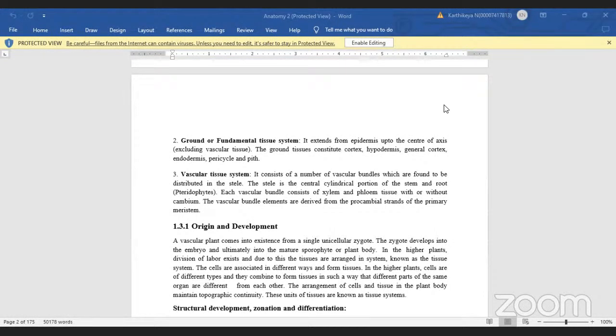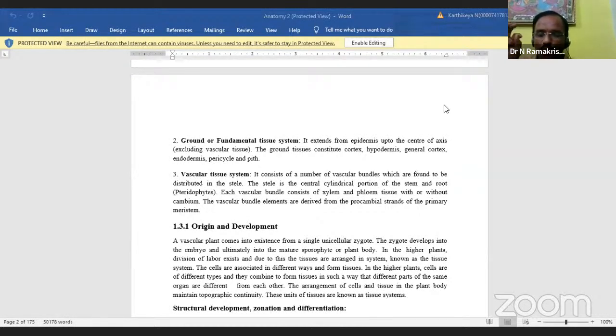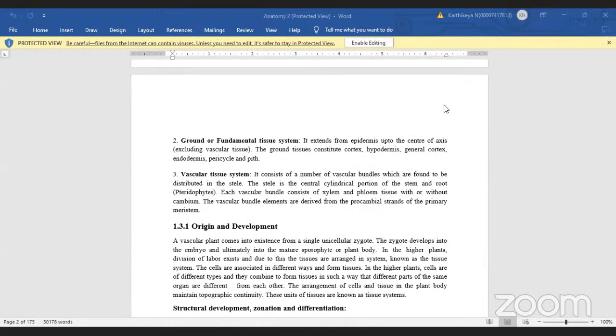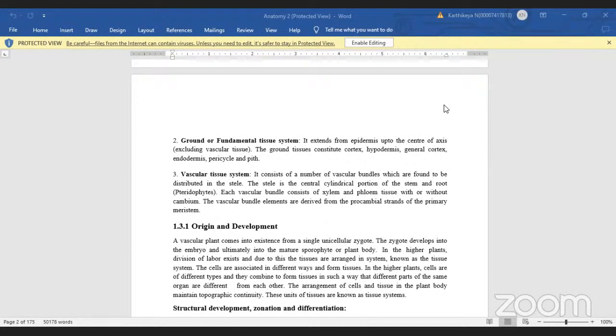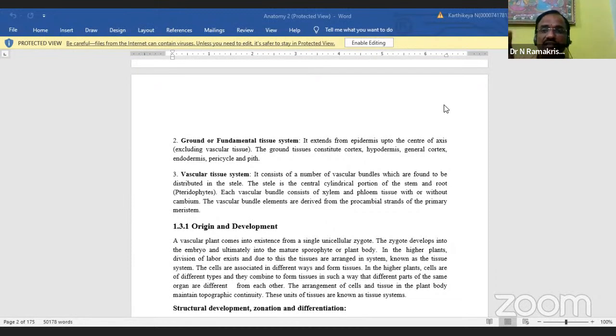Yes, sir. The innermost layer is the endodermis. One more inner layer is there. When I show the diagram, it is very easy. In most monocot stems, the cortex is not distinct, being present in general ground tissue. Hypodermis is often collenchyma in the stems and leaves of dicots, and often sclerenchyma in the stems and leaves of monocots. The cortex of roots is more homogeneous as it consists of only parenchyma cells. Okay, so what are the main functions of the cortex?